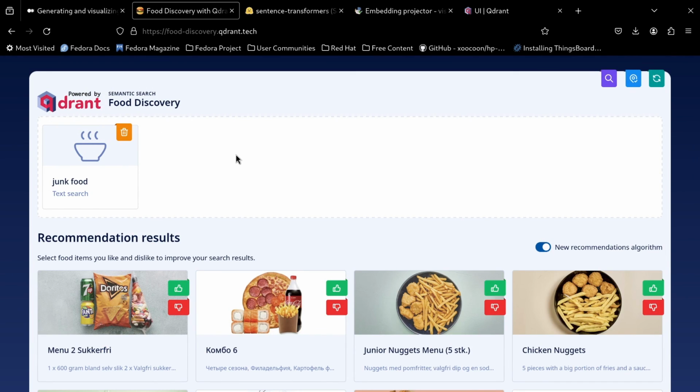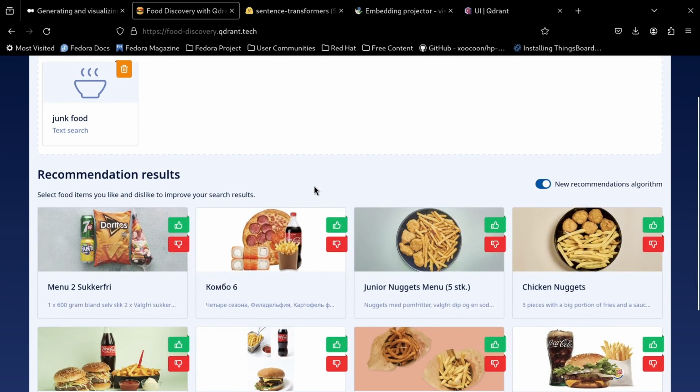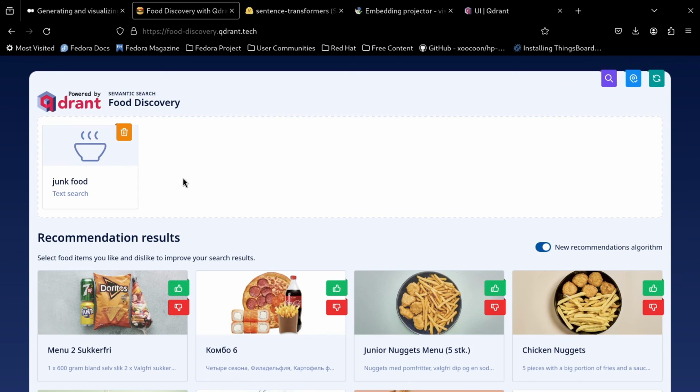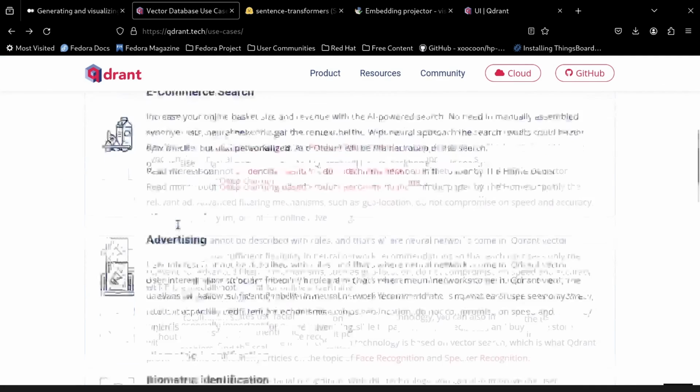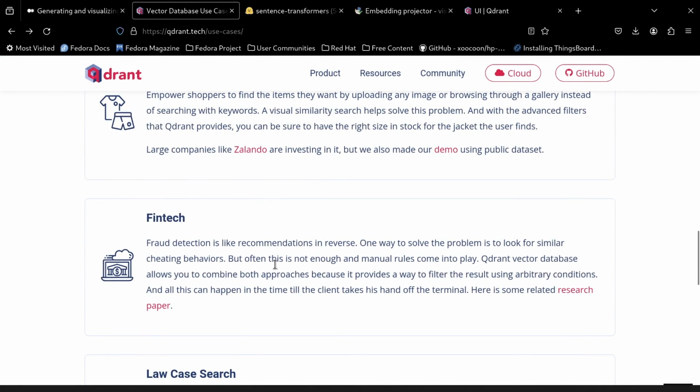I have basically switched off that part of it. So when I search junk food, only junk food is coming, and if I want recommendations, the previous search will also be included. If I searched vegetarian first and junk food next, it will say okay fine, I eat vegetarian food and junk food also. That's how it will change the recommendation part. There are other use cases also which you can explore. It is very useful to help you understand how you can utilize this for your own real world cases. Okay, so that's it for today's demo. Happy learning.